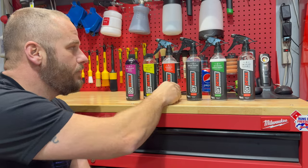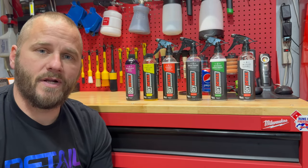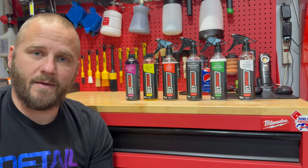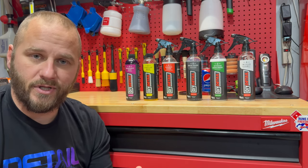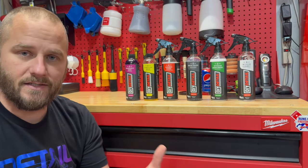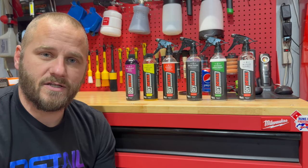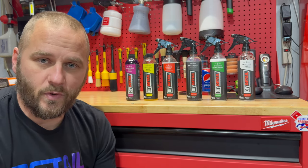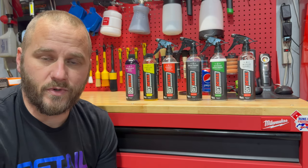I got a brand new Lake Country wash sponge and I wanted to make sure I put it in a bucket and let it soak for 24 hours. The video you're going to see shows me putting the product into the bucket and into my sprayer — I did that last night because I wanted to get the sponge soaking for 24 hours before using it, being a brand new sponge, so I didn't scratch the paint during the Rensless Wash process.